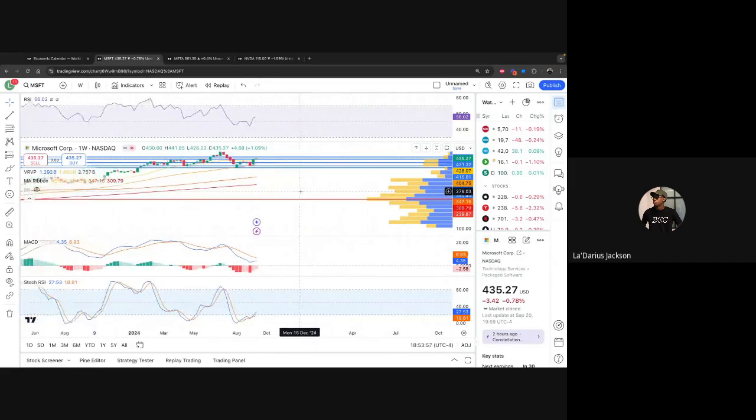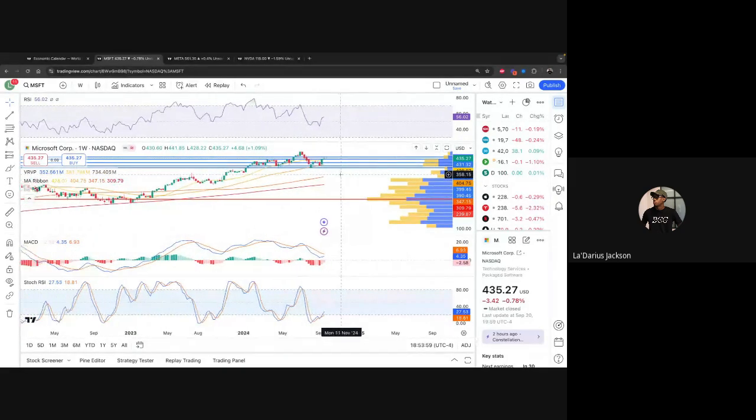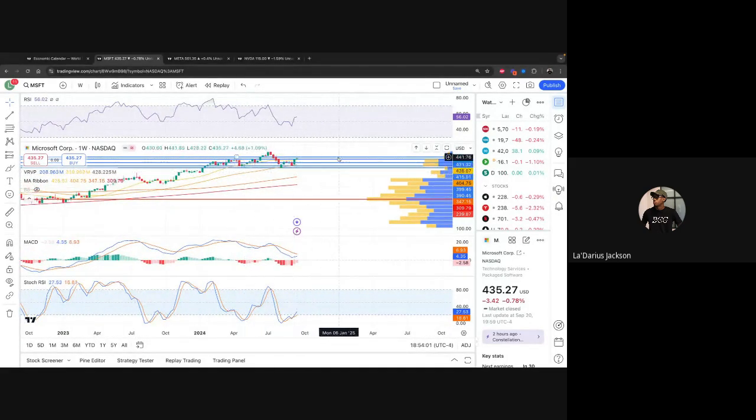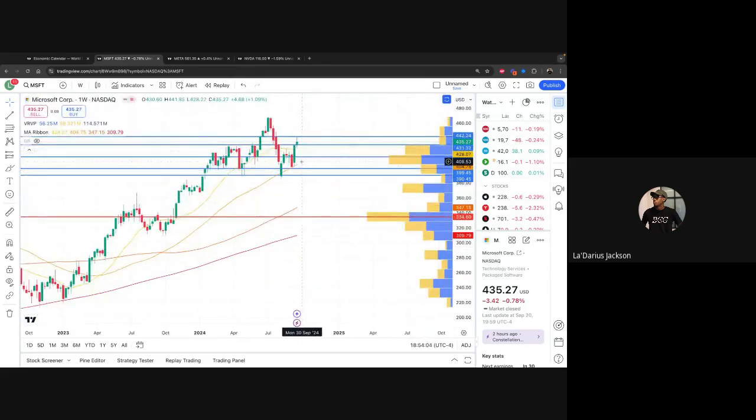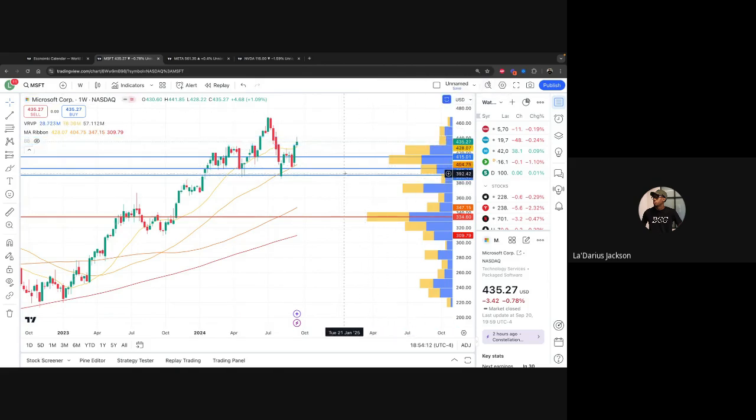Microsoft. Clear this chart up. Anytime you look at any of my charts and you see a whole bunch of blue lines, it's because we've been charting it out a lot. I'm going to take some of these off so we can have a bare chart and we can talk about Microsoft. I think that Microsoft is getting in position to run, but it first needs to break.